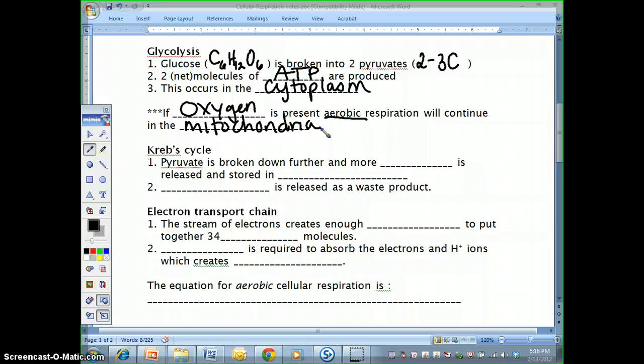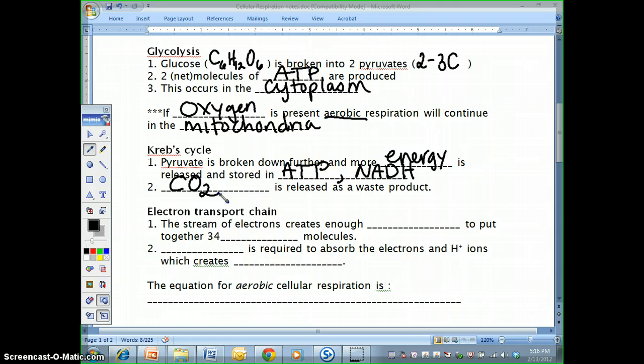So in the Krebs cycle, the pyruvate enters the cycle, it's further broken down, lots of other molecules are added with it, and in the process more energy is released, and we are creating ATP, and that other molecule you heard about in the video, the NADH, which is carrying the hydrogen ions and the electrons. And then again, as I said before, this is where the CO2, the carbon dioxide we breathe out, is released as a waste product.